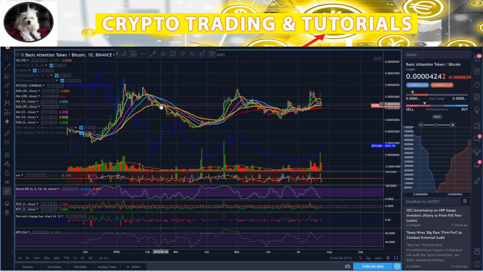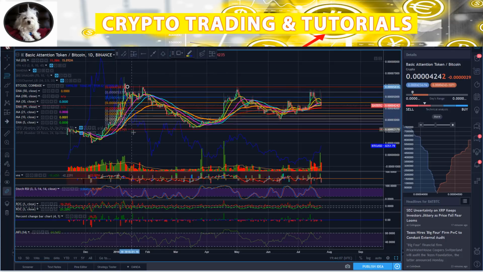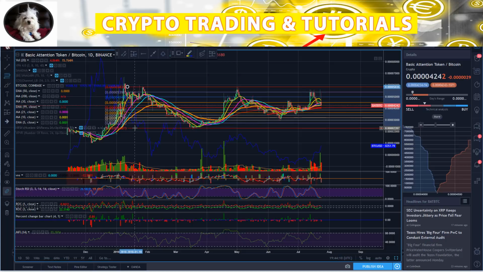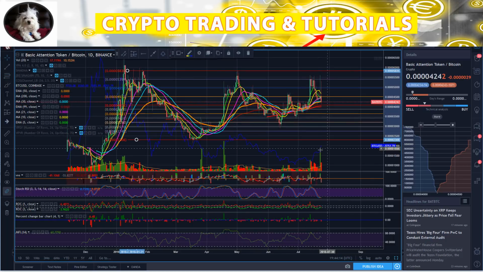I'll go over a trade I did here, but I would consider technical analysis as you're looking at trend lines. One of the things that I use in my own trading system that I teach in my training is value channels, because they're a highly effective way to trade. So you'll see here I just quickly drew a value channel for BAT. So I would put that in the realm of technical analysis.